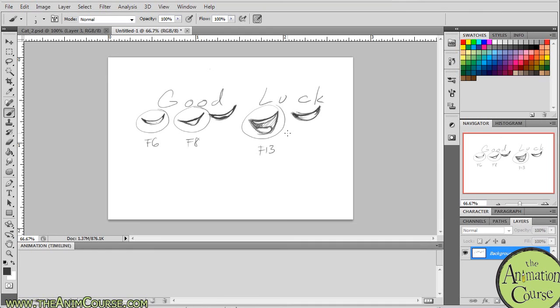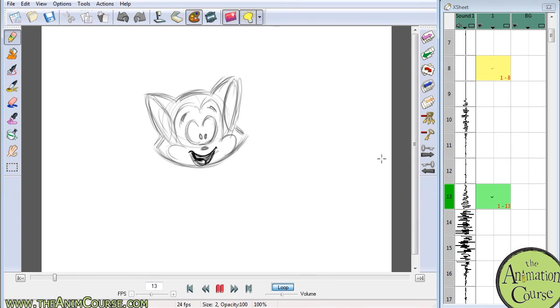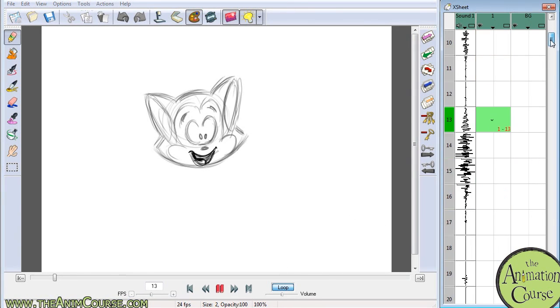And so now I can go back in, and because I know I want to give this about 2 frames, I'm going to put that on 11, and then I'll figure out where that ends.